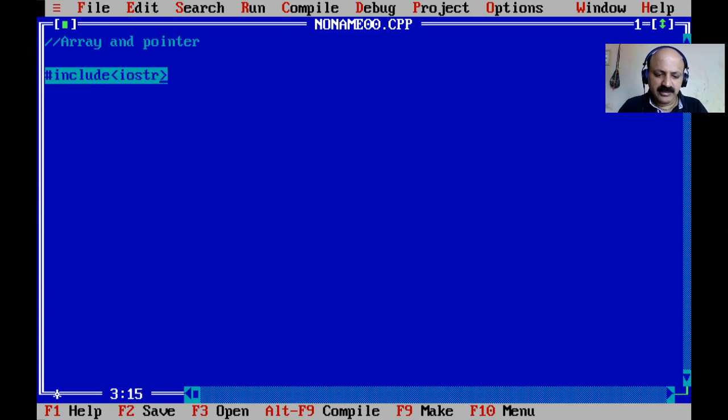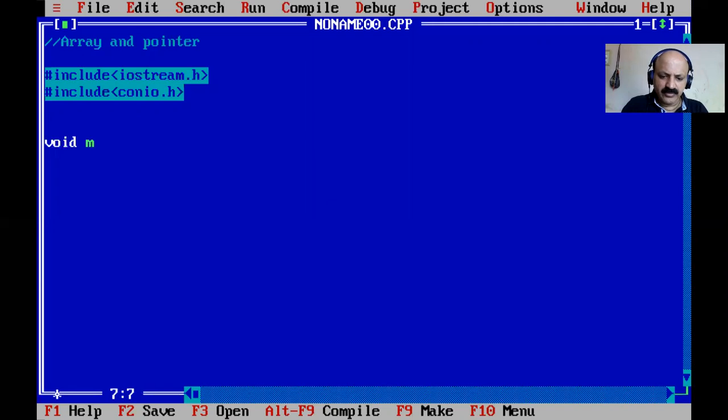So in C++, I take iostream.h and then void main. Simply, first type, we do not have to use a class. First an integer, and then we can also take new and delete for dynamic allocation. Here we simply have to print a first 1D array. So taking the first message.